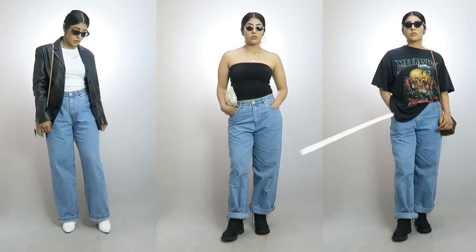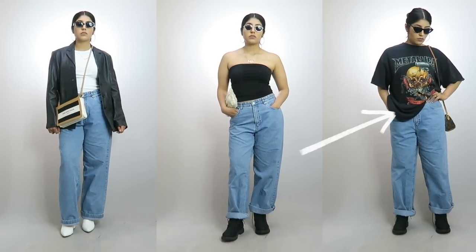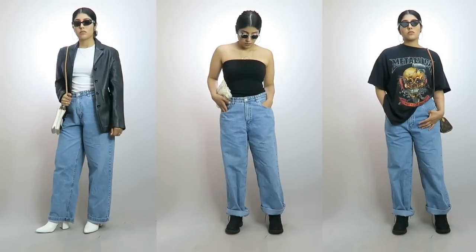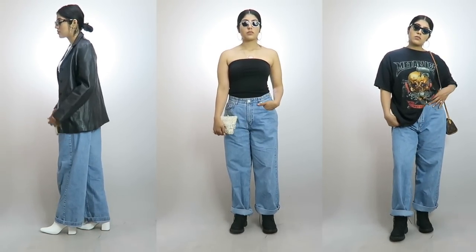For the last look, that's just me wearing oversized jeans with an oversized t-shirt — you guys can basically do whatever you want, there are no rules in fashion. I wanted to show all types of different outfits, so I hope I accomplished that. If you don't like to wear tight clothing, you don't have to — fashion is fun and you can do whatever pleases you. Thank you guys so much for watching. If you have any more how-to style or what-to-style requests, please leave that in the comments below. These outfits were merely for inspiration, and if I didn't hit every single possibility it's because of the limits of my wardrobe — that's why I tried to insert some inspiration pictures for you guys.